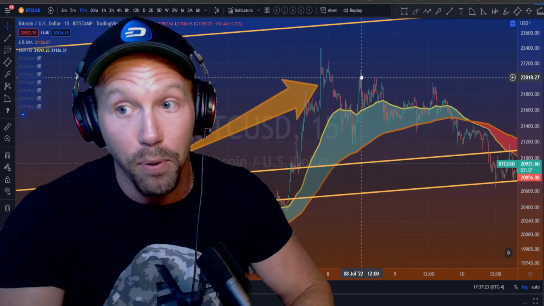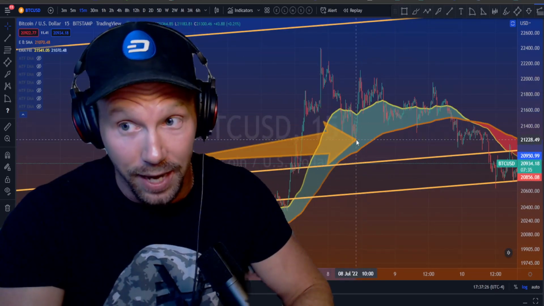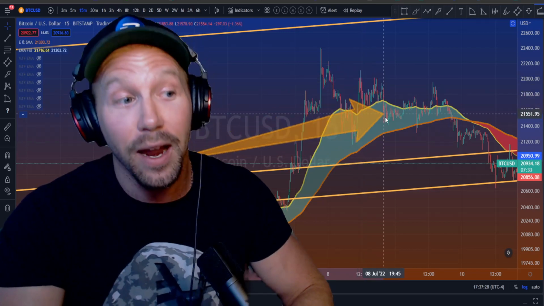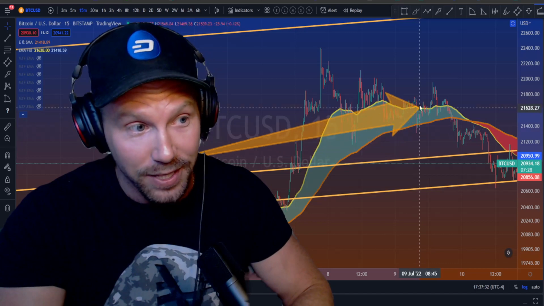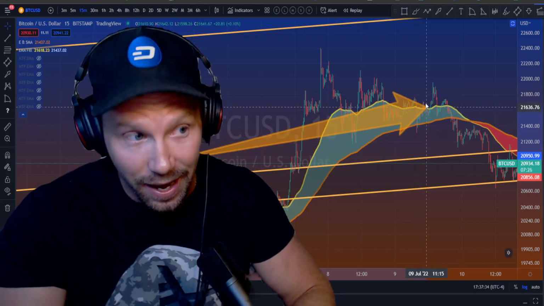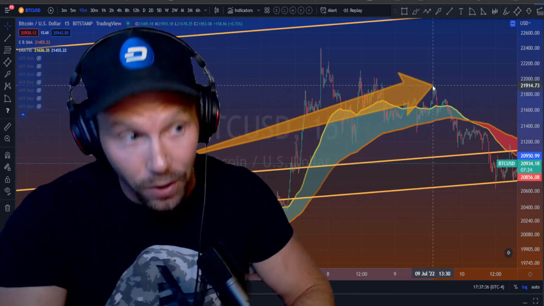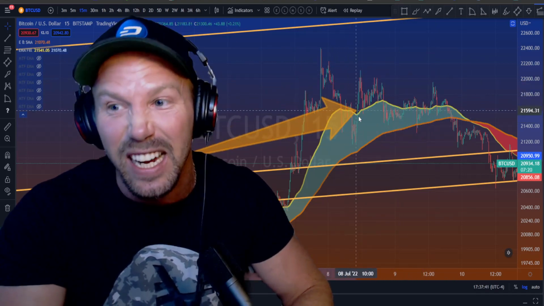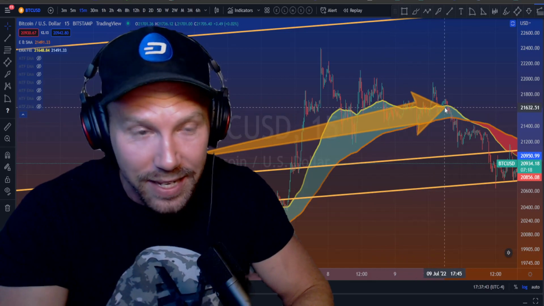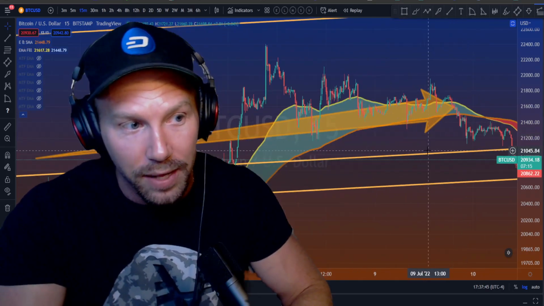then put its whole leg in the quicksand, which created a lower high. Another whole leg in the quicksand, another lower high, went fully through the quicksand, lower high, lower high, and then a higher low, and then it essentially hit the trend line here. Can you see how it essentially got sucked into that quicksand? And then it petered out.